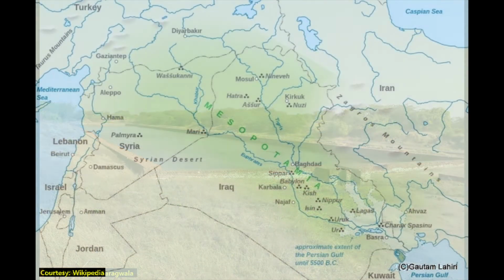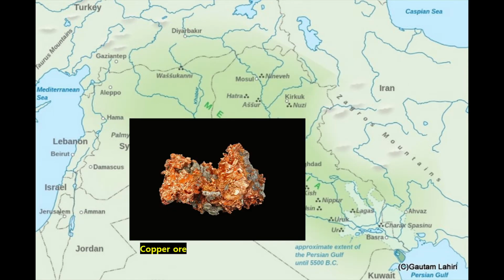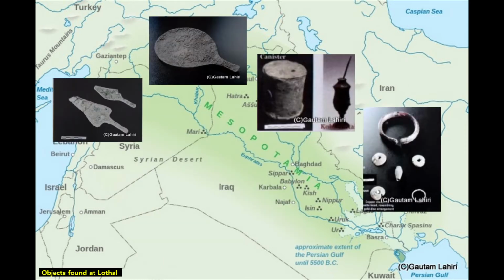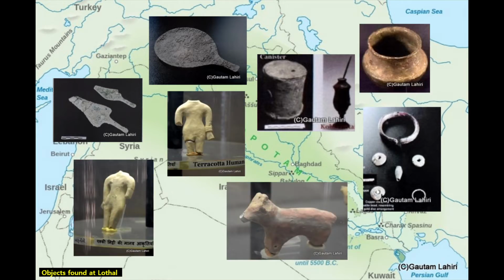The seamen and the ships of the Harappan civilization used to have trade links and sailed to places like Mesopotamia, Turkey, the Persian Gulf, among other countries of the African continent. Lothal's industrial center imported pure copper and produced artifacts such as bronze, celts, chisels, spearheads, and ornaments like beads, animals and human figurines, weights, ritual objects, and jewellery.